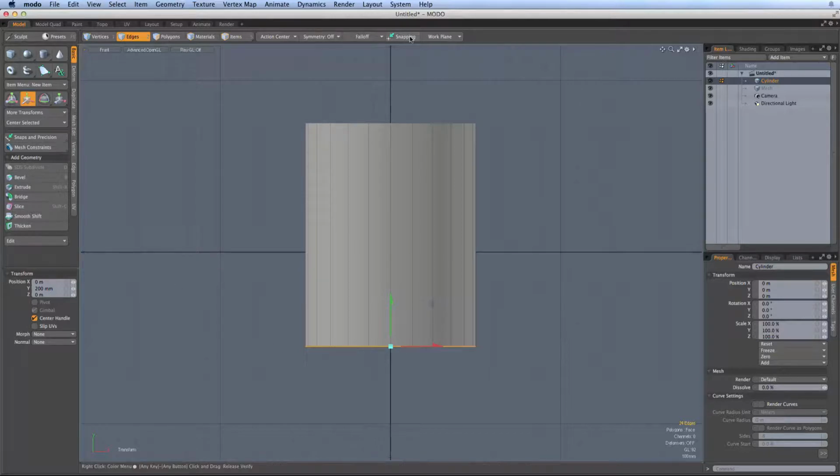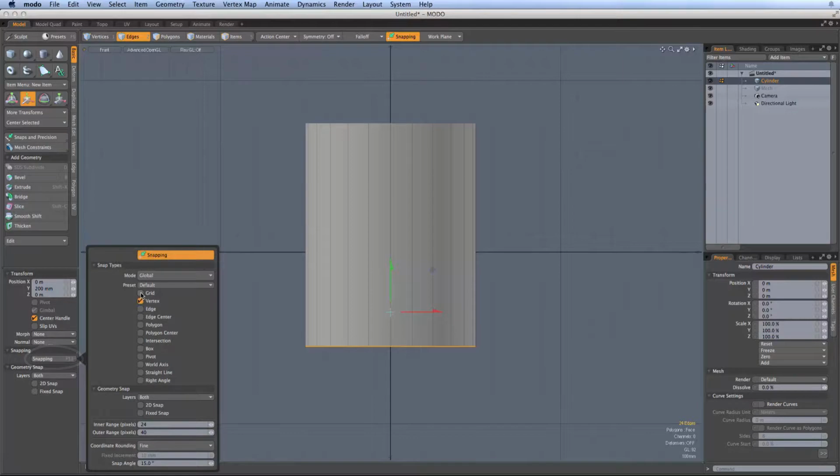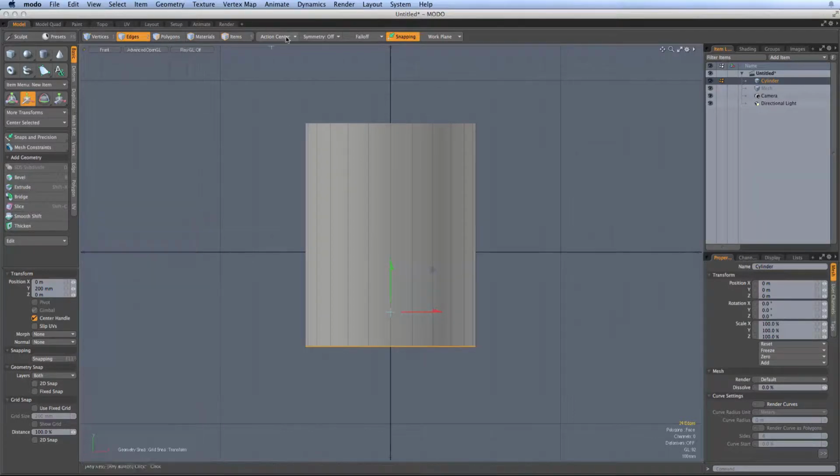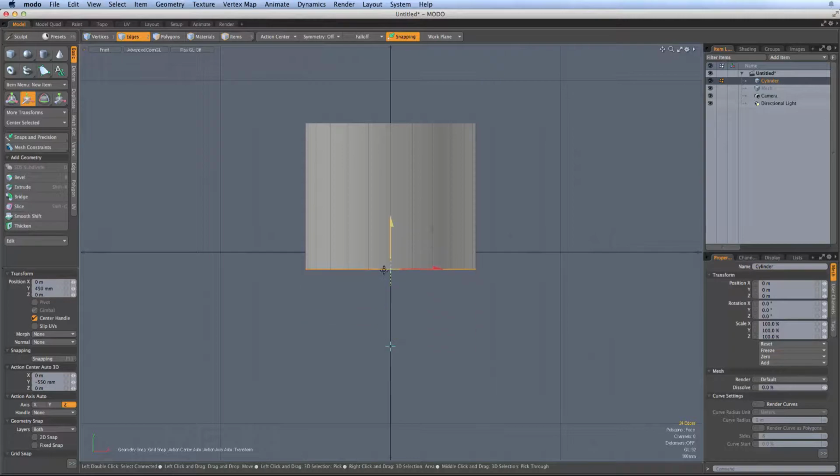So let's head up to the snapping button here to enable basic snapping. And then head over into our tool properties, and we'll now have a snapping button. Click that, and make sure that grid snap is enabled. Perfect. Now, when we turned on snapping, it did move our action center a little bit here. So let's go to Action Center Automatic, and that will move that action center to the middle of our selection, even though it's not currently on a grid snap. Now we can drag this up on the y-axis and notice that we are now snapping that action center to each grid line, and we can just snap it right here to the origin.